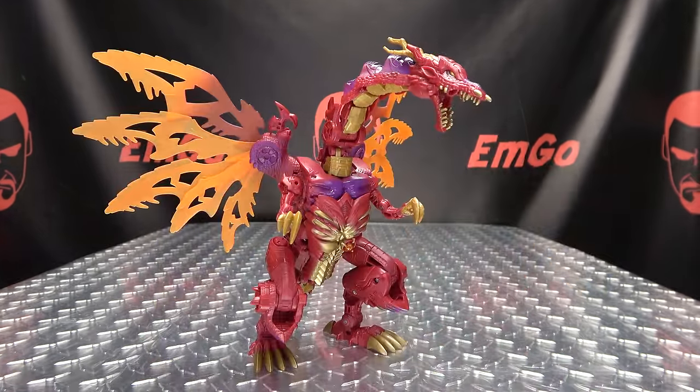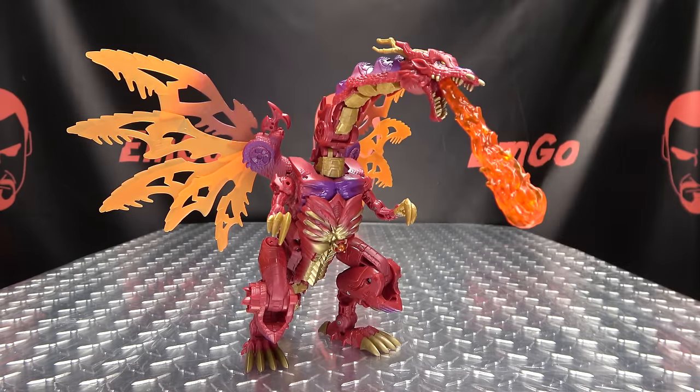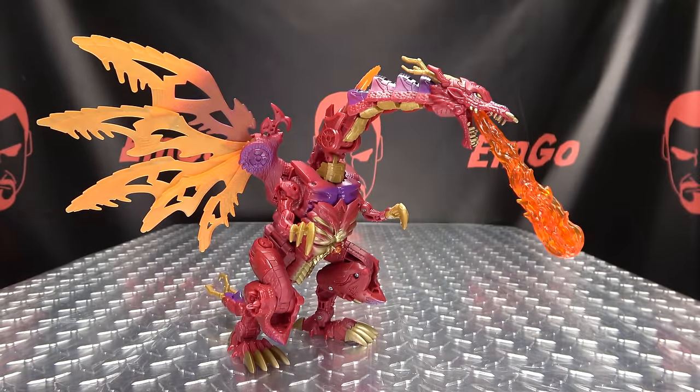And of course we can give him his effects part here. We can just plug that into his mouth, and he can spit some fire all up in your face, because hey, fire breathing dragons, you can't go wrong with a good fire breathing dragon.